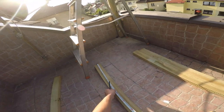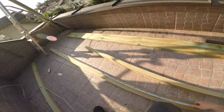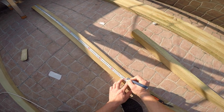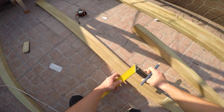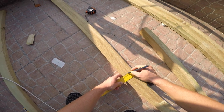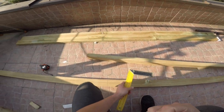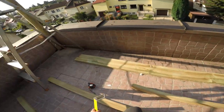So I need, these are 240, so I need to measure 120 here. Straight tool, get it, mark it. So that's where this will start from, you know what I mean? And the same here, same there, same there.